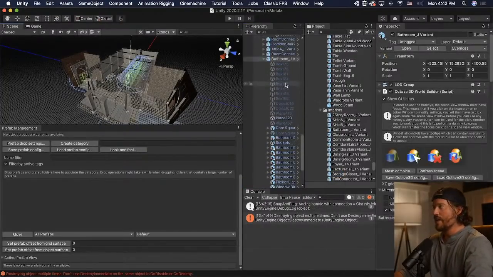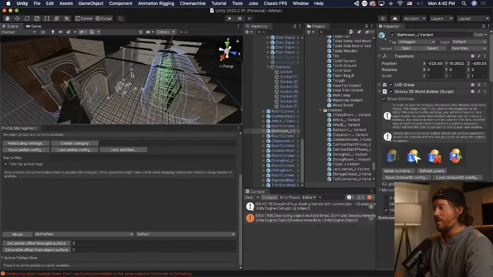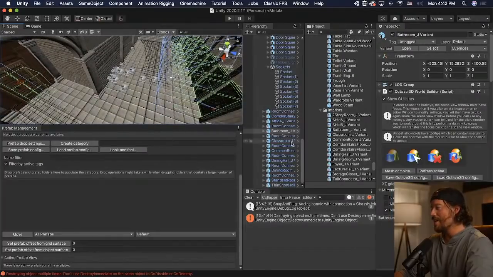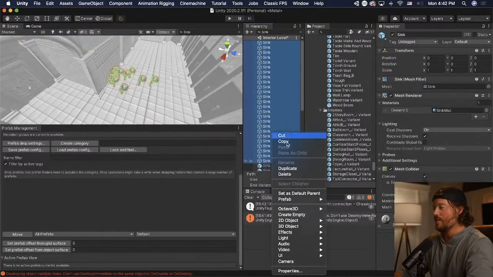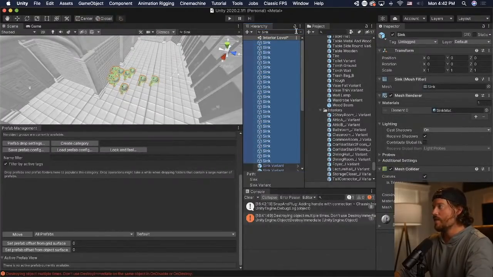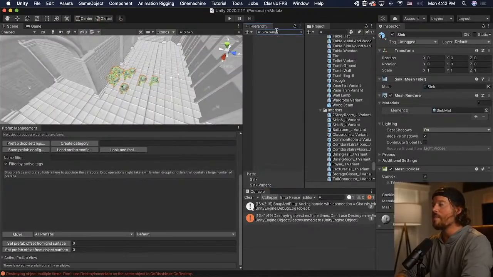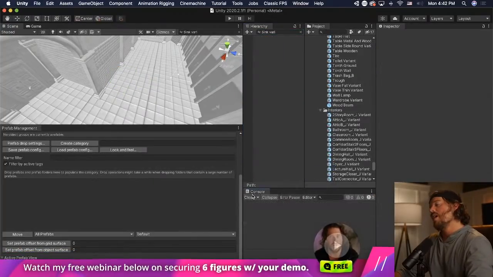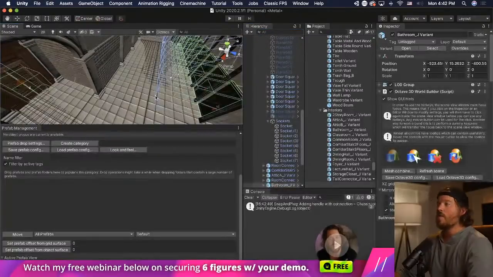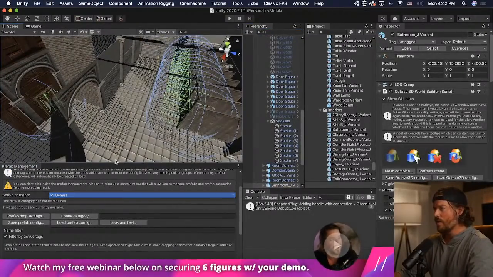So what we're going to do is take the bathroom here, and look at all these. Oh my word. So it was placing, but yeah. Okay, so let's type in sink and just delete all these sinks, right? We don't need any of those. Whoopsie. Yes, so it's called sink variant. What was happening is the tool doesn't allow you to edit in prefab mode. I don't understand why, but we're gonna go to this scene here.